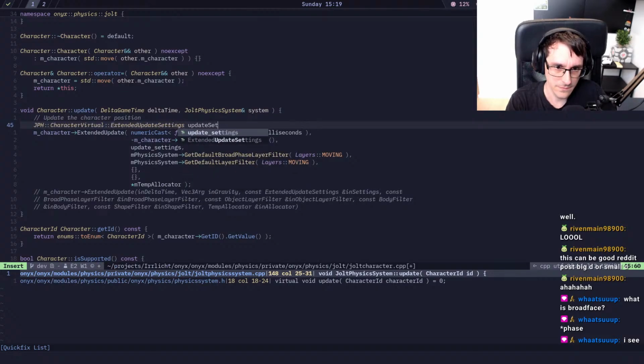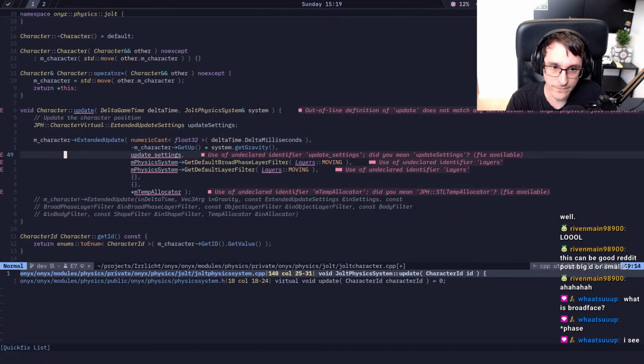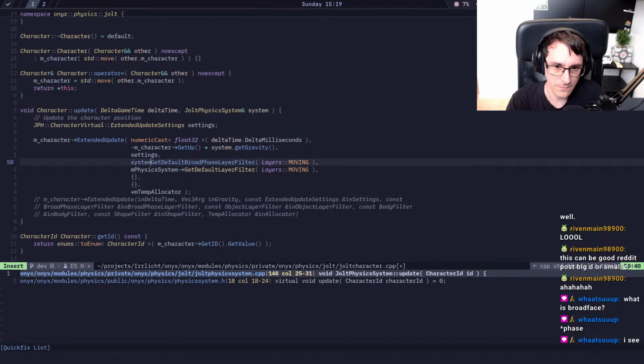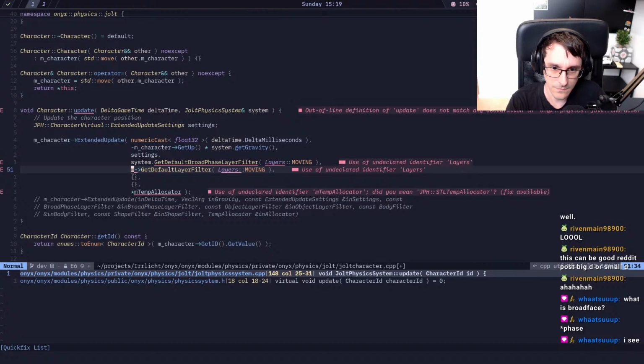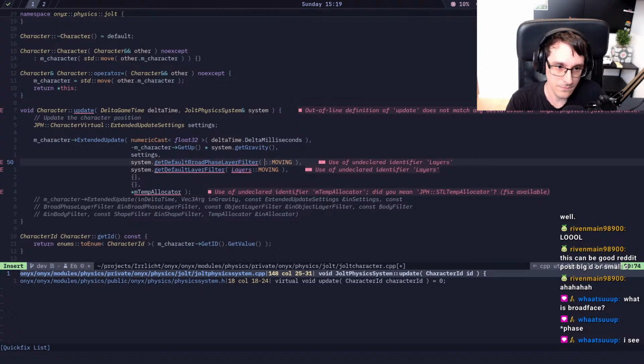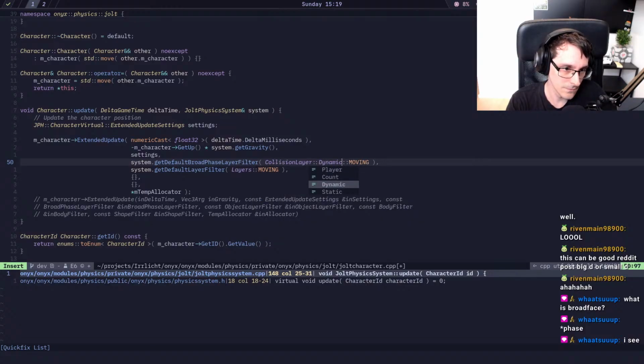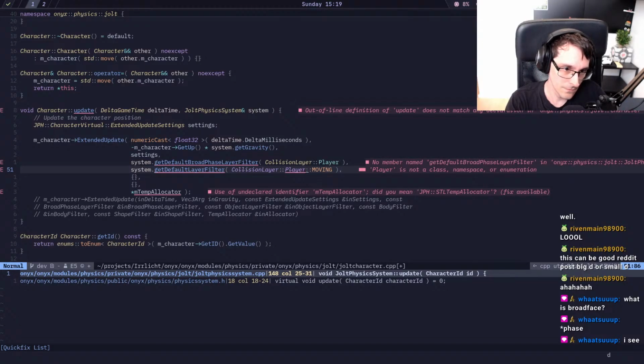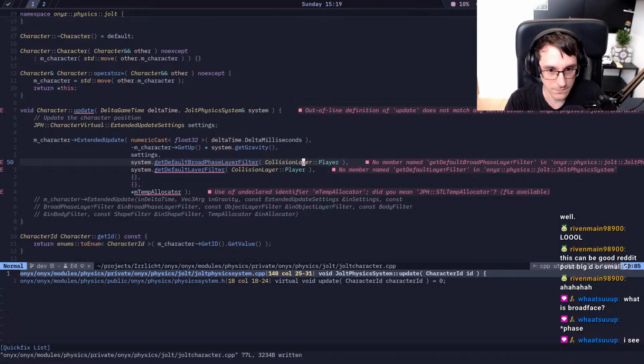Okay. Now we have a temp allocator, which I'm not quite sure what to use for yet.